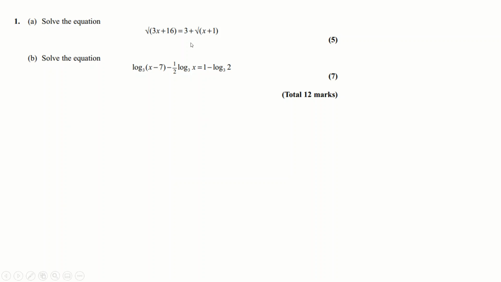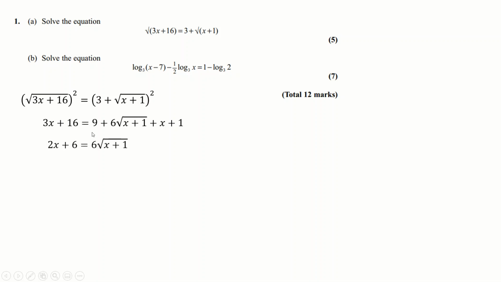Question number one. I'm going to be honest, this is a very easy question. I don't really know what it's doing on Advanced Extension Award. The idea is we want to square out these roots, so we're just going to square both sides. Just be careful to square both sides and not individual terms. So expand this out carefully and you get 3 squared is 9, plus 3 lots of this, plus another 3 lots of this. When you do the two things, you make 6 lots of it, and then this squares just to itself, obviously, underneath the surd. This obviously also square roots, the surd and the square cancel.